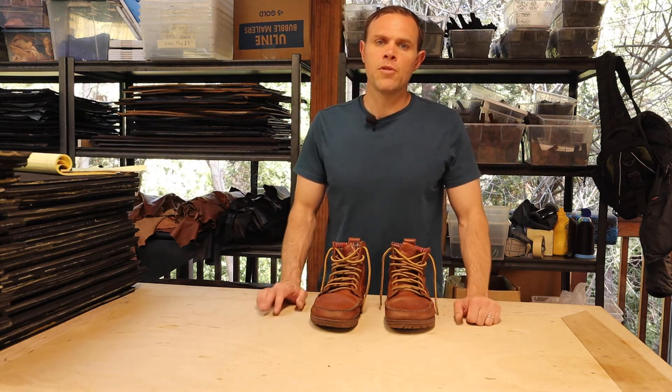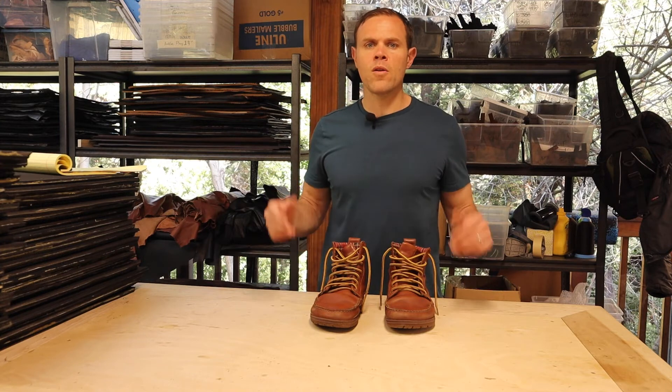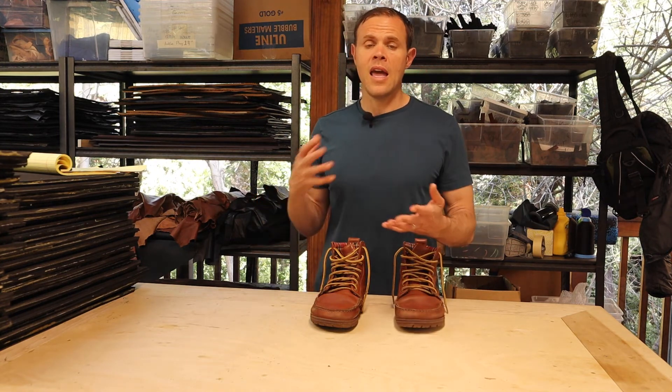In conclusion, I really like the LEMS Boulder Boot — they've done a great job. The thing I appreciate the most, besides the experience of walking and hiking in them, is that LEMS has not really compromised the minimalist design here, and that's a big deal. A lot of companies do the minimalist thing for a little while and then just start breaking away. These boots are totally minimalist, they're comfortable, they're great to hike in, and I really recommend them. I have a few minor quibbles with them. There are trade-offs — you could have a harder, more protective sole, but you'd have less flexibility and a heavier shoe. But for most of you out there, these are going to be a really cool boot — something so comfortable you might even ditch your slippers for.